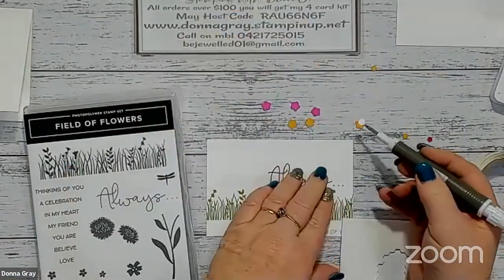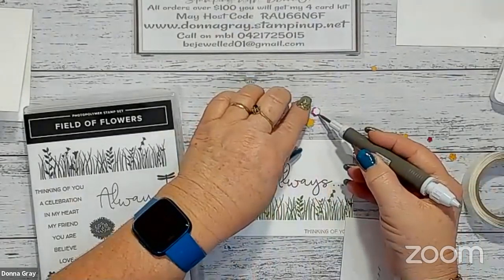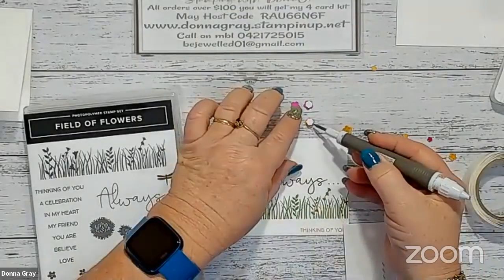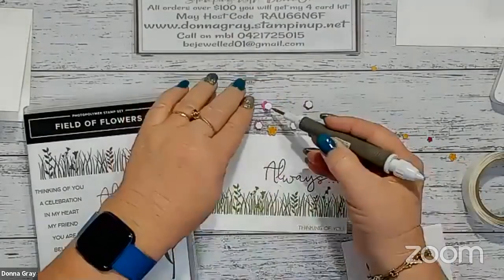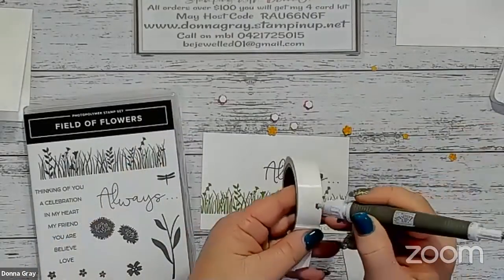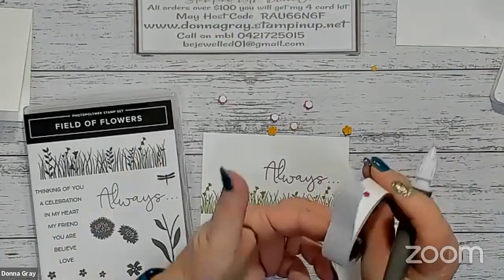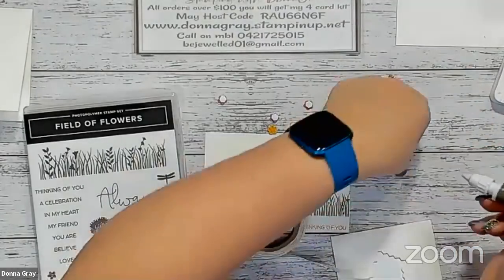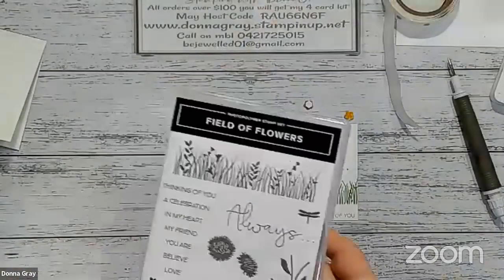All right, so we can do, are they going to fit? Yes. That. That. That. That. And then these ones I will just pop onto the glue dots. So I'm just going to pick up with my putty end and just pop them onto the glue dots. Look how easy that is. You need to take your pick tool. They are fantastic. I'll get it the right way. On there and there.